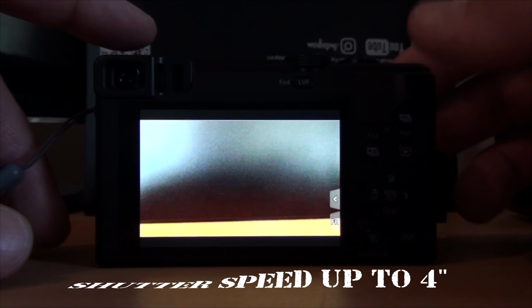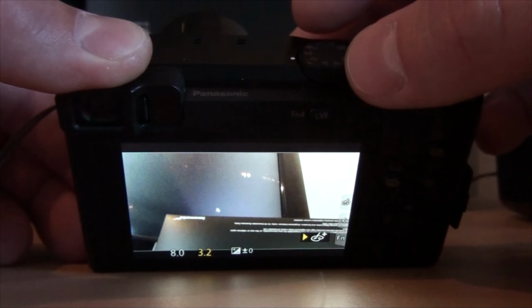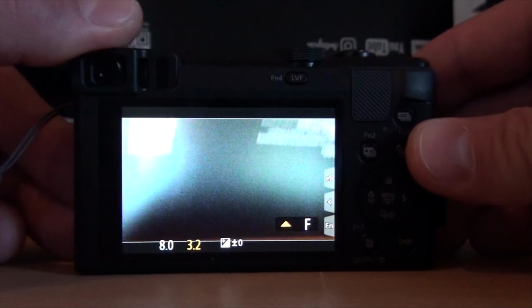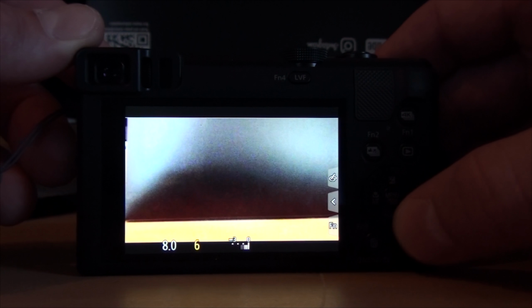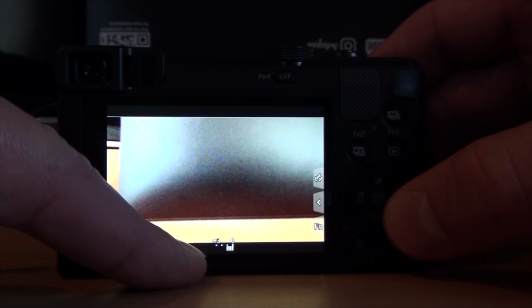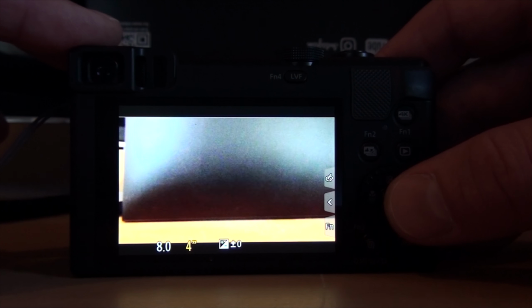Okay, so how can we use a 4 second shot? We can't use automatic, so we have to switch to manual. Then we can change seconds. You can see the yellow number is changing, and we can change it up to 4 seconds.